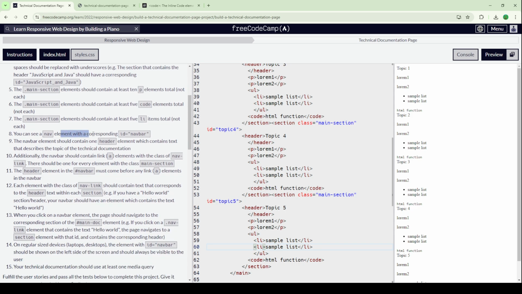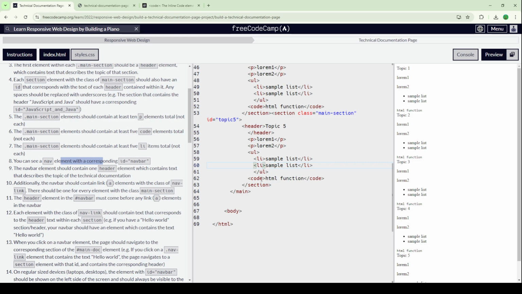You can see a nav element with the corresponding ID navbar. I'll put it here below. Nav ID equals nav-bar. No, navbar. Close the nav.